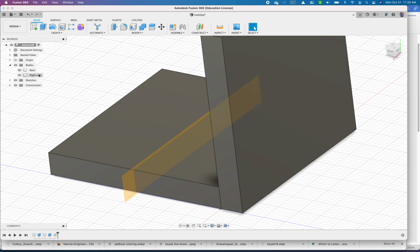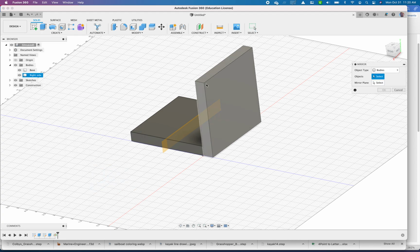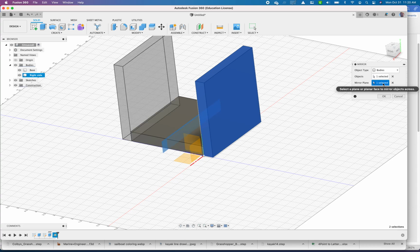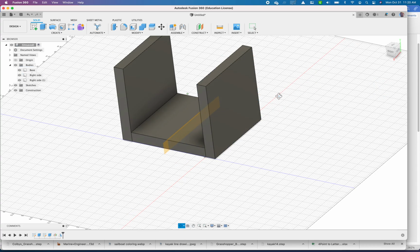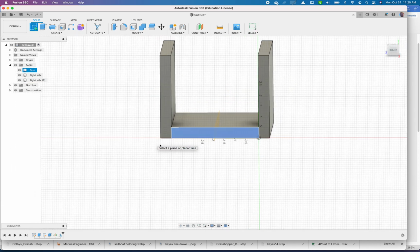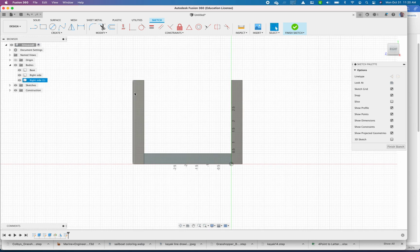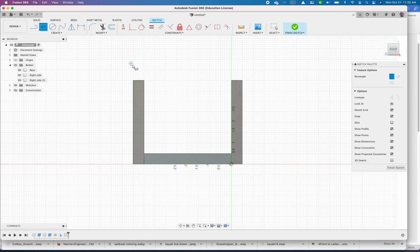Now I can turn right side back on and go to Create, Mirror to copy this thing across my plane to the other side. Say OK. All right, same thing works for the other side. I'm going to create sketch on here. The additional layer of complexity that happens when I start a sketch on this side is that not all of this geometry or all of these shapes are included in this sketch right now. So if I were to go create a rectangle from this corner, it may not snap to the right location.